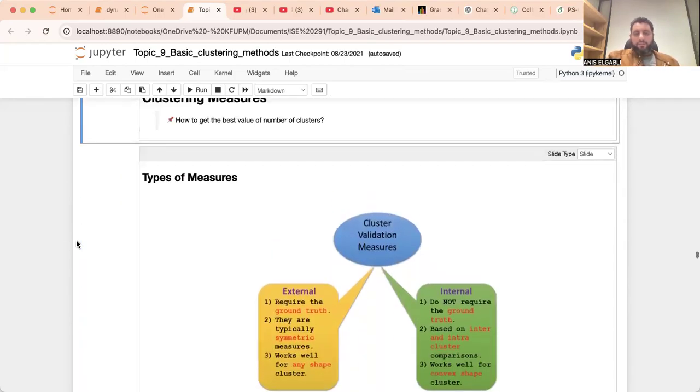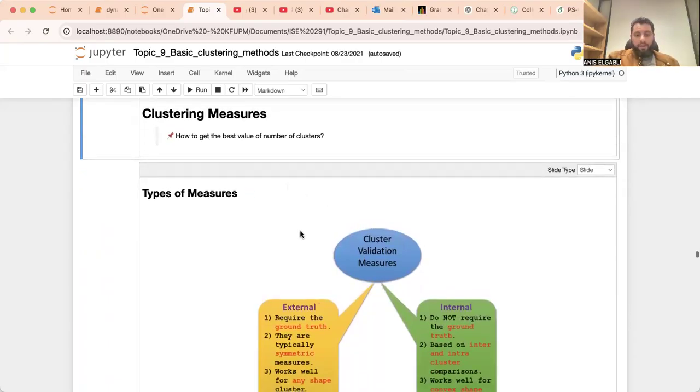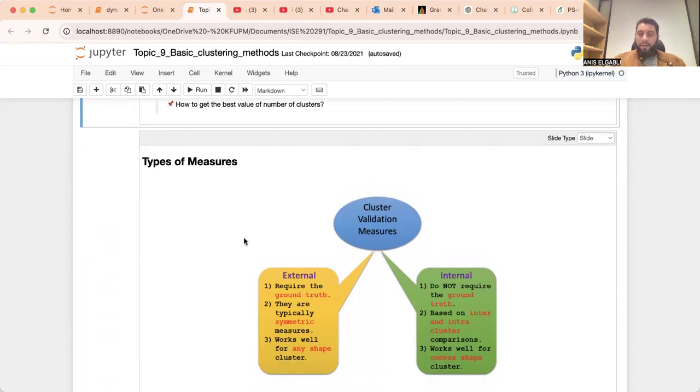So we stopped here last time. You remember we talked about choosing K. Choosing the number of clusters, K, is a very crucial step. So what we do is choose different choices for K, cluster based on that, and then using some metrics, we make a decision about which K is the most reasonable one to choose. There are metrics to measure that.